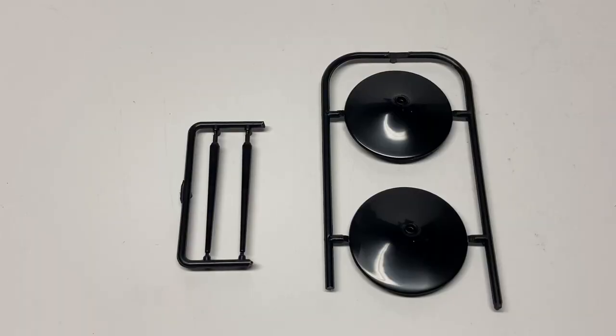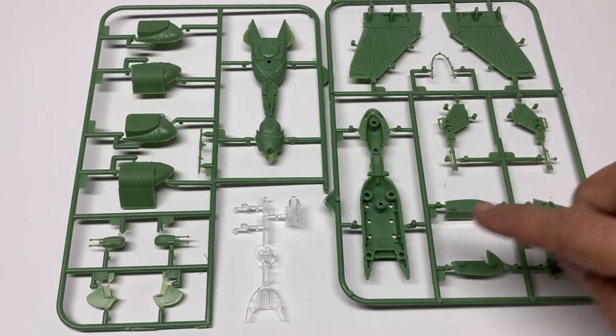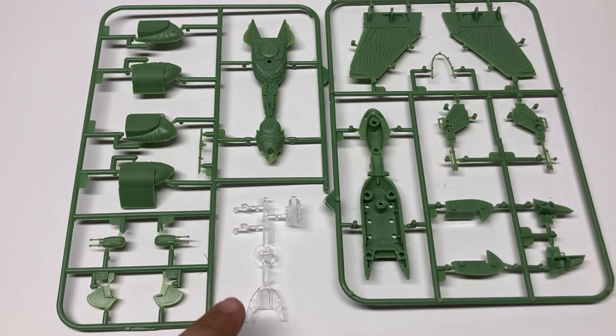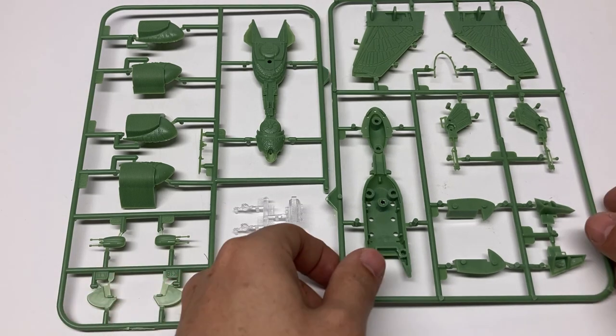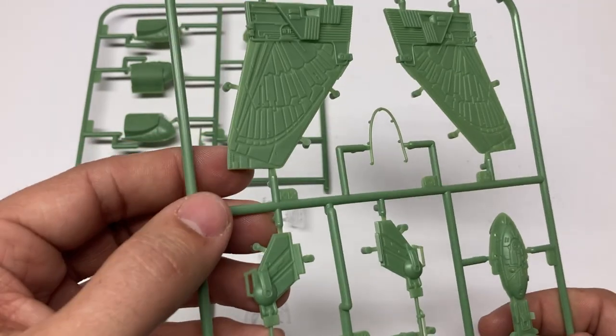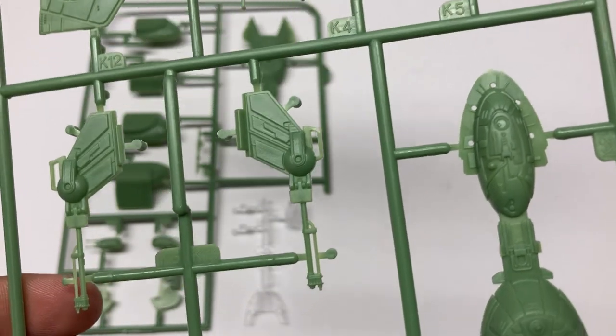All right, looking at the plastic, first we have the two stands for the ships. We get three sprues done in a pretty nice white for the USS Grissom. Then we get two bigger sprues for the Klingon Bird of Prey. And we get clear parts. I believe all of these are for the Klingon Bird of Prey. And the Klingon Bird of Prey looks a little darker in this video than it does in real life. It's a fairly light green, but pretty nice detail on it.